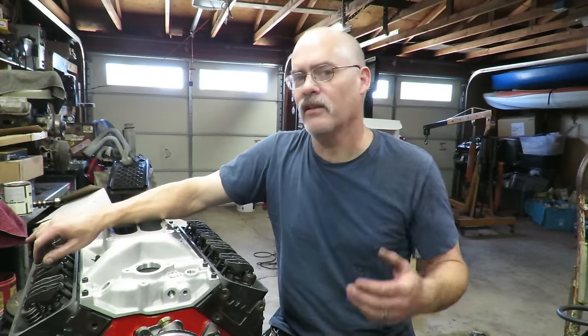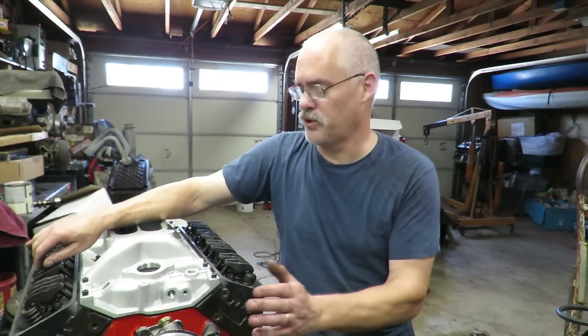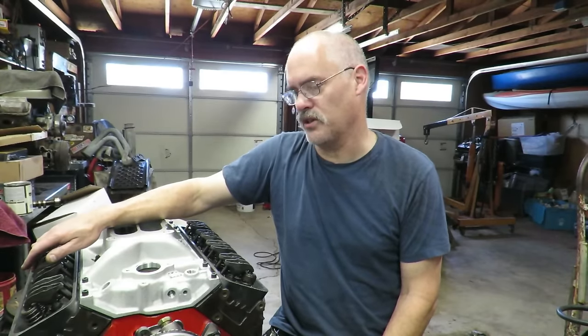And I know the LSs are great, you know, the imports have their advantages, but the old small block Chevy, I'm telling you, it is by far the most bang for the buck, and it still outsells everything out there, including the LS motors. These are still the top dog as far as being the most popular.